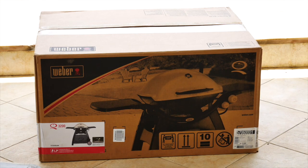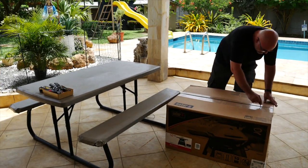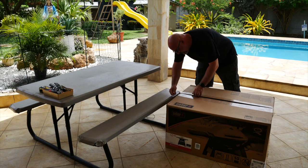And there it is, guys, the Weber Q3200 Titanium. So we're going to start unboxing in a second, and we're going to be using the table for all the small stuff that we need, and then we'll see what else we need in terms of tools. Without much further ado, let's cut this open.